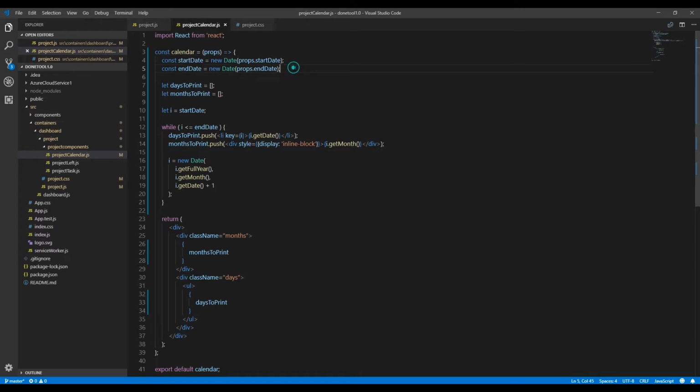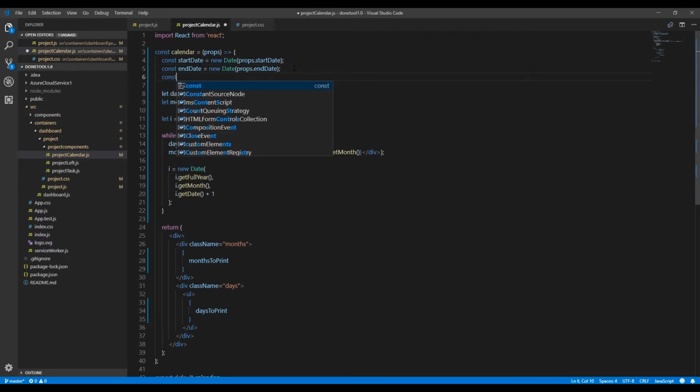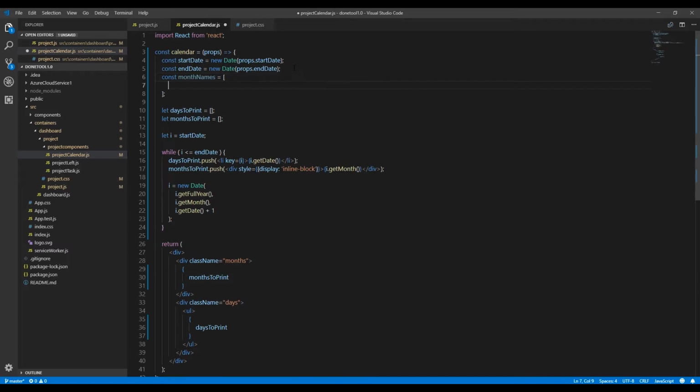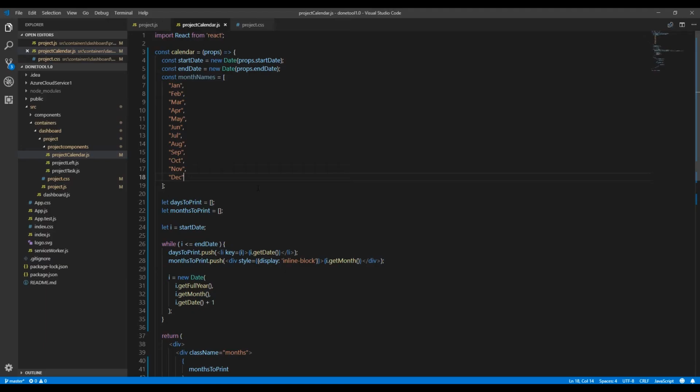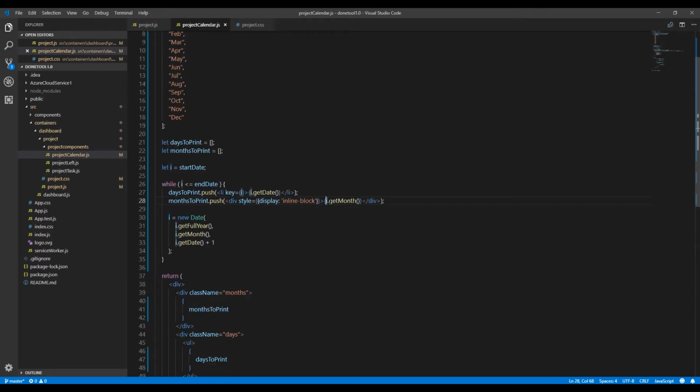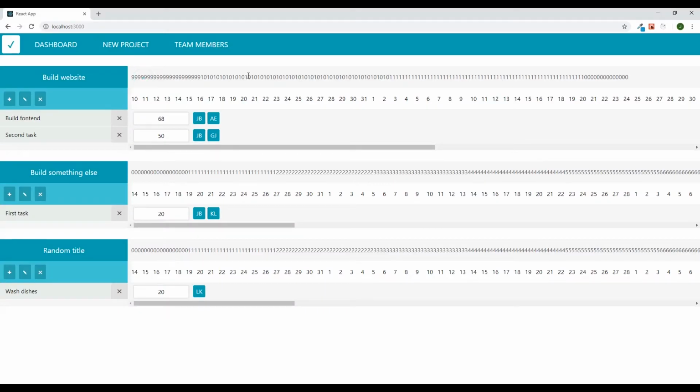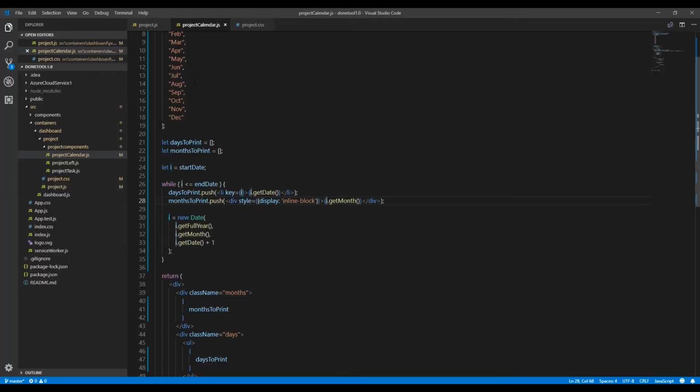What I'm going to do now, here I'm going to define new constant month names, and it is going to be an array. January, like this, okay? And now here, instead of printing just 9, 10 or 11, I'm going to print month names, okay?